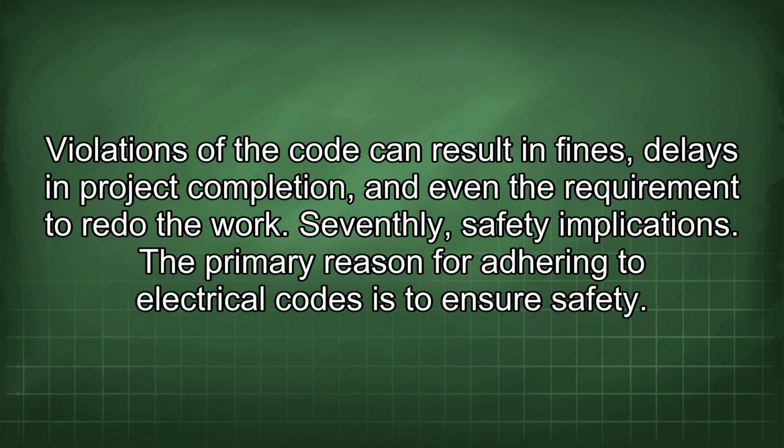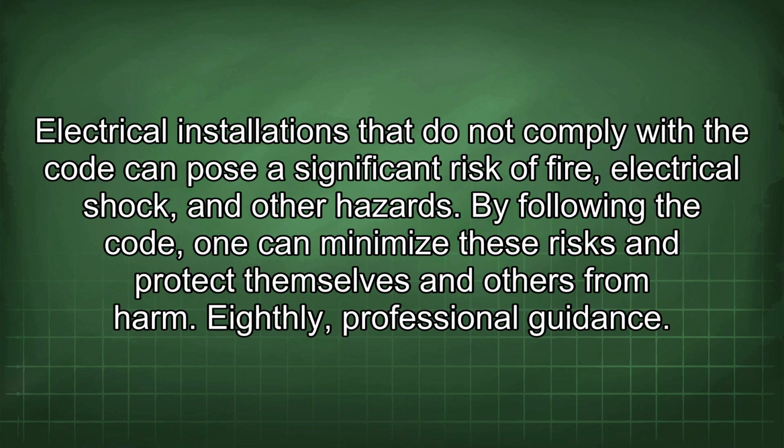Seventhly, safety implications. The primary reason for adhering to electrical codes is to ensure safety. Electrical installations that do not comply with the code can pose a significant risk of fire, electrical shock, and other hazards. By following the code, one can minimize these risks and protect themselves and others from harm.